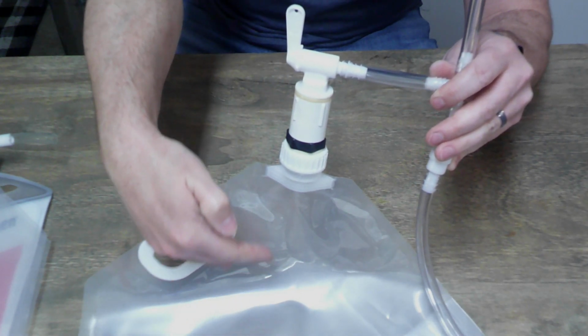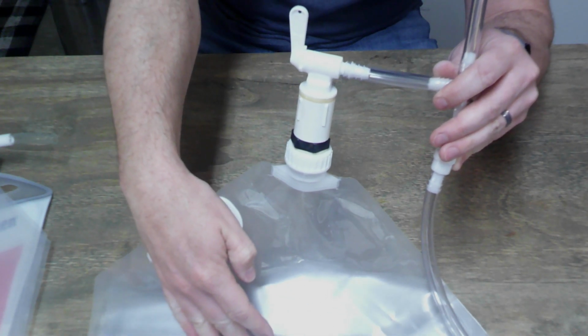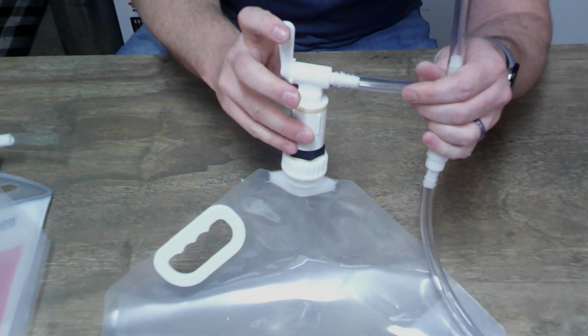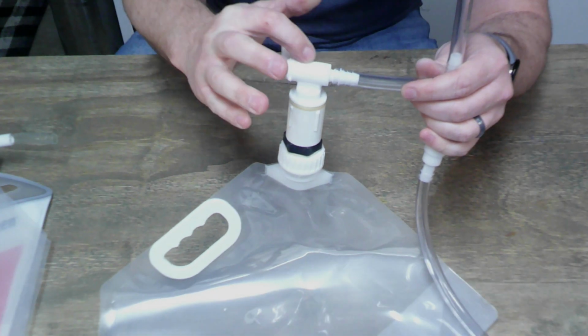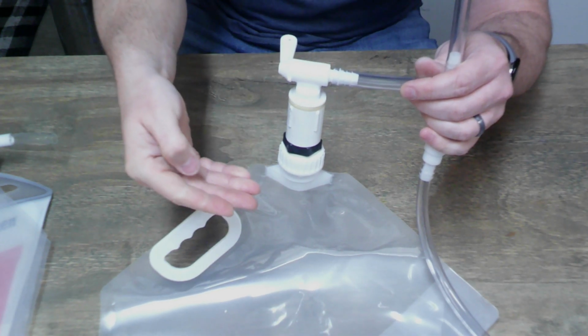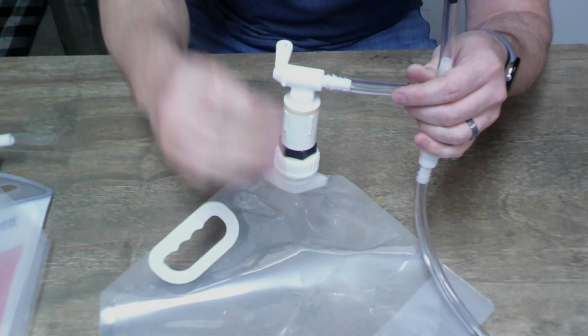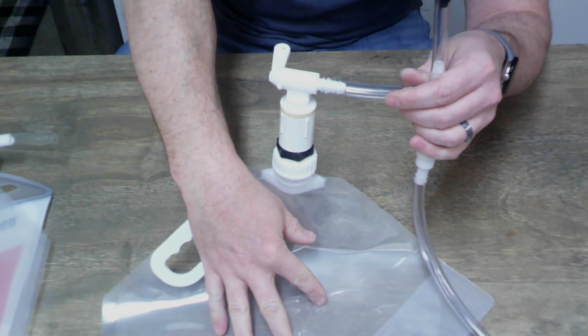So the oxygen comes up. Oxygen is lighter than CO2, and so the CO2 will go to the bottom. The oxygen will come up to this hole. And then what you would do is open this to the bleed position, where you just let a little bit bleed out this hole, not the full open position. And then you would press very gently until some of this oxygen starts coming out of this little check valve or this little valve here.